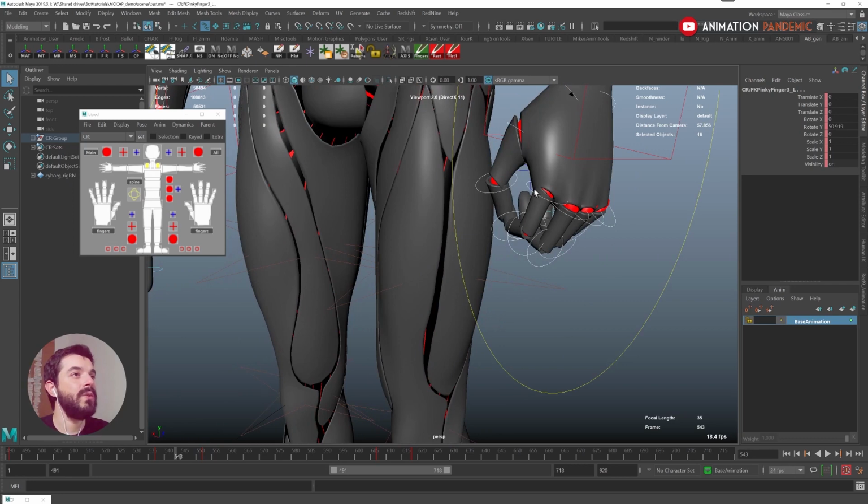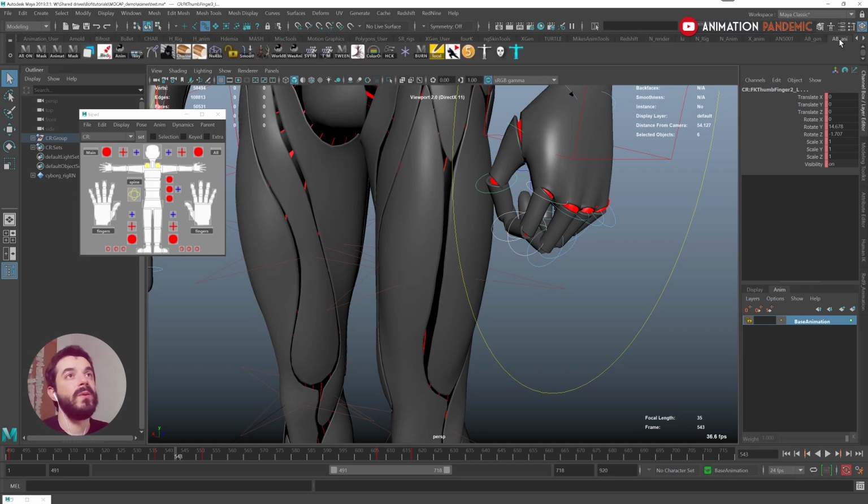But maybe one thing that I could do is I could grab, say, the thumb and the index, and we know, right? We know that the thumb and the index, when you make a fist, are the last ones closing, right? And that's because the pinky tends to close earlier, and the thumb needs to go on top of the index. So the thumb will definitely be the last one. So maybe I could call in an old acquaintance of mine, the Twin Machine, and I could say, you know what, wait a little bit.